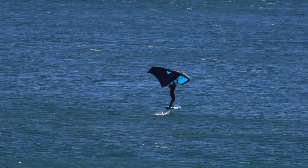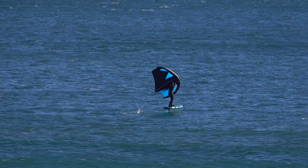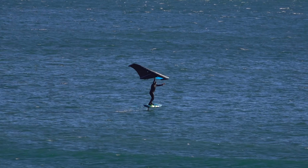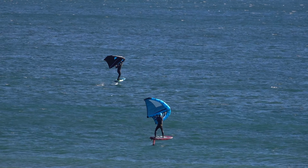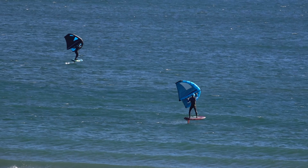So I had a great time on the Fluid XLT. It's not as easy as the Curve. It does need a little bit more speed to get it up and riding. I had a fabulous time there. It was really good in the lulls when you could just keep gliding and pumping through them.